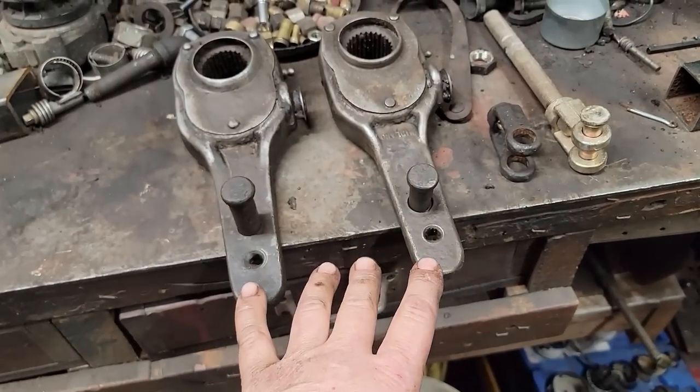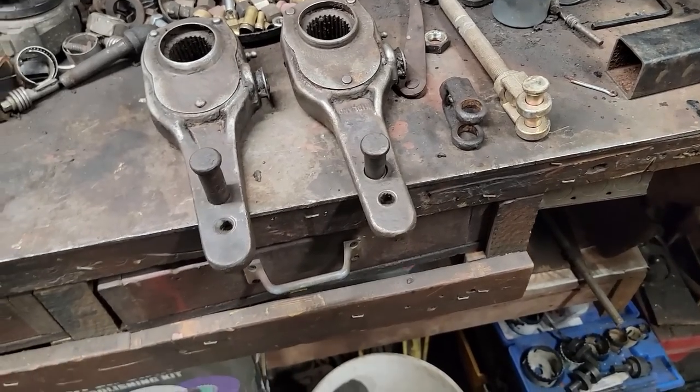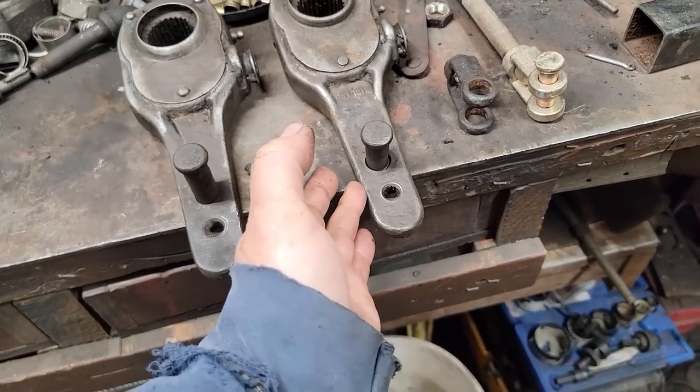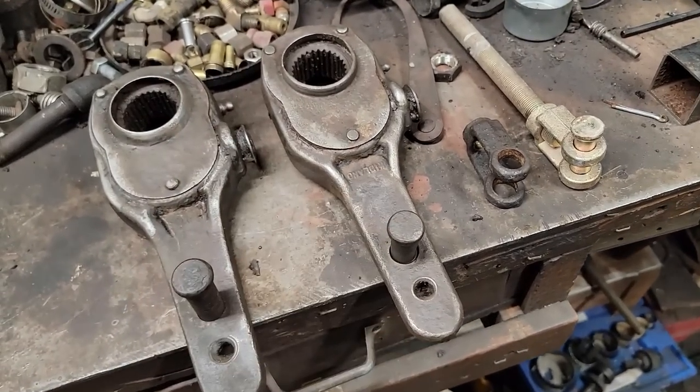This would have been a perfect opportunity to get rid of these manual slack adjusters and go to automatic. Automatic slack adjusters will a lot of times have a plunger. One model has a plunger here, so when you hit the brakes, it tries to adjust them.